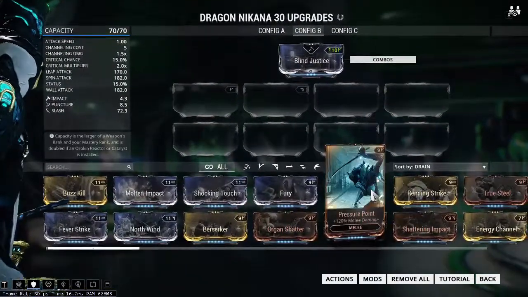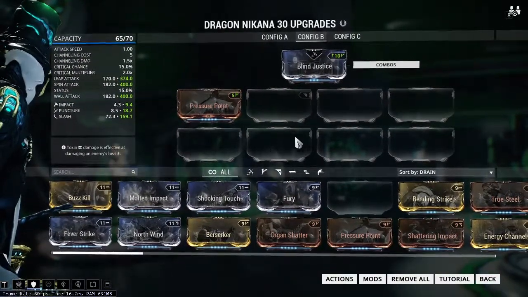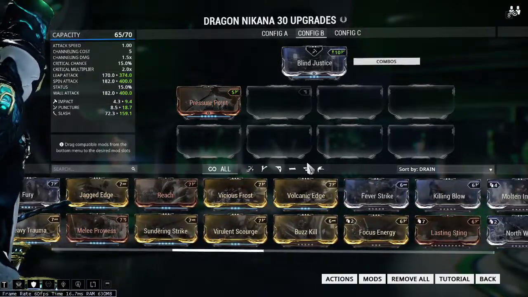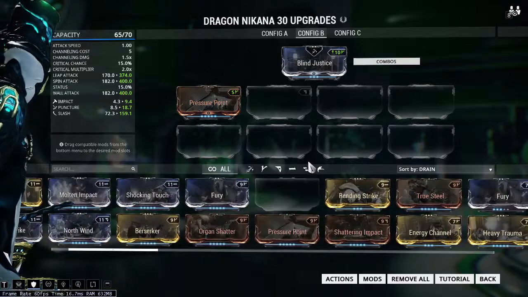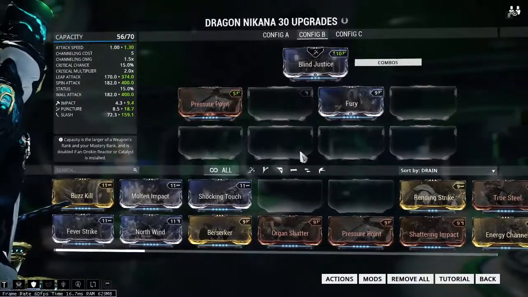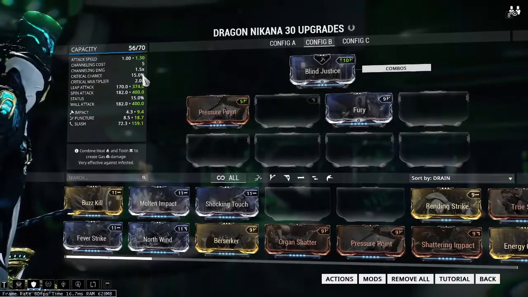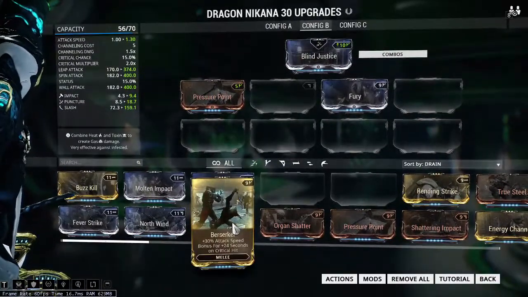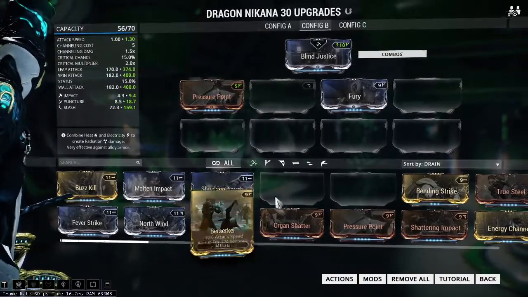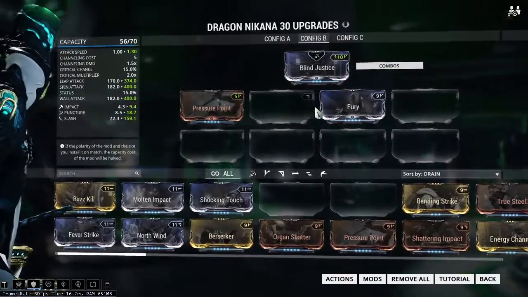Moving on, we're going to be using, of course, Pressure Point, because Pressure Point is essential to any melee weapon. Then after that, I'm going to be adding on a Fury, because this is also a mod that I personally like. On this weapon, because of this low 15% crit chance, it's not the worst, but it's also not the highest, so I wouldn't recommend using Berserker, plus the fact that Berserker is kind of a more expensive mod to use. But if you want to use this, you're welcome to use this. So we're going to be using Pressure Point, Fury.